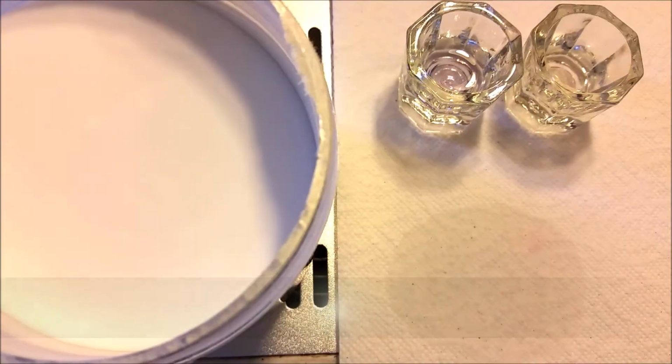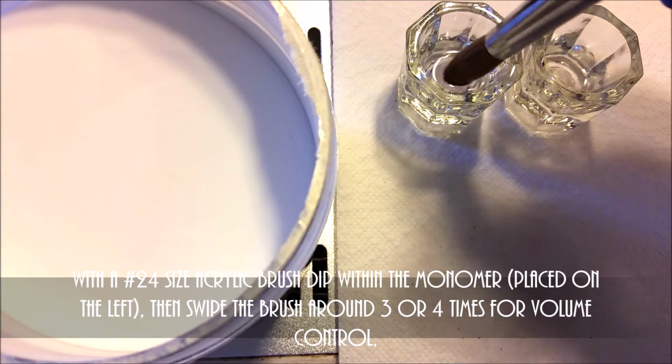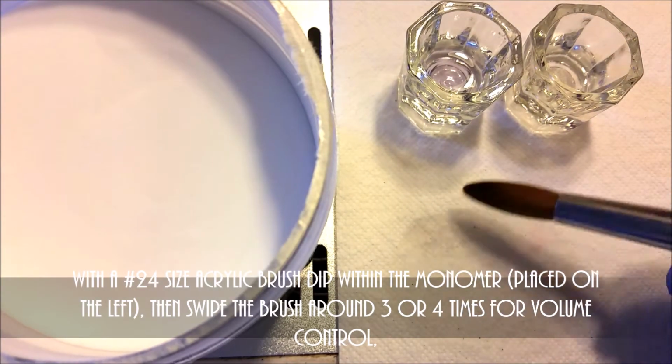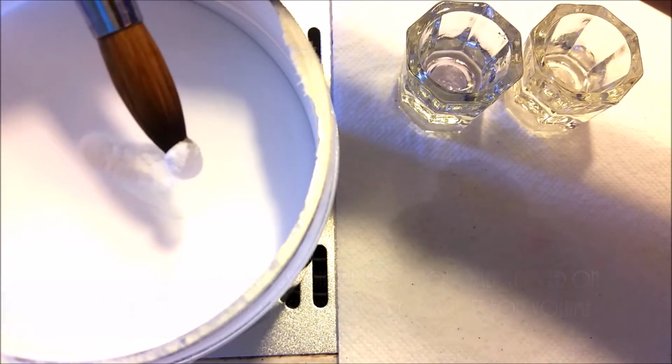With a number 24 sized acrylic brush, I will dip it within the monomer placed on the left, then swipe the brush around 3 or 4 times for volume control. Then pat the brush once or twice over the paper towel and pick up a certain amount of the polymer to create a bead.